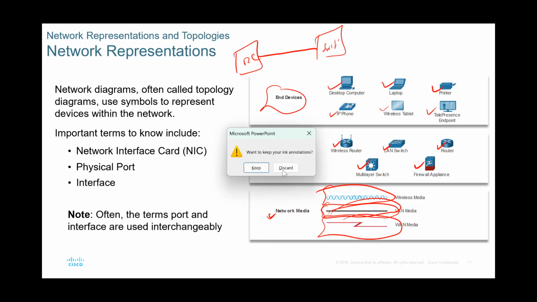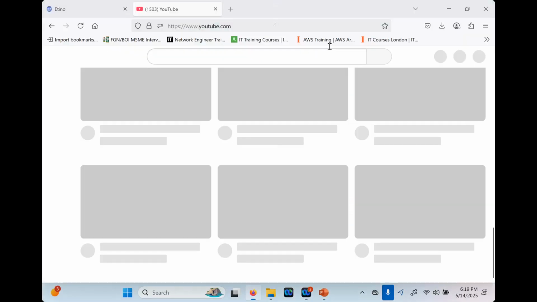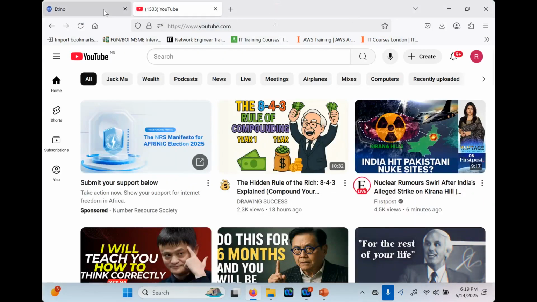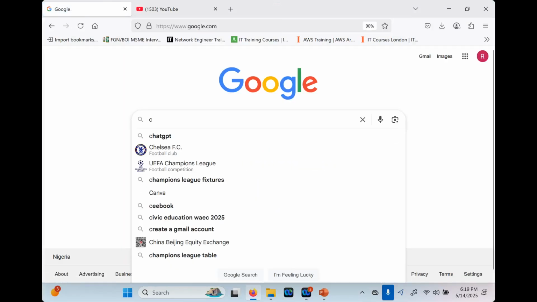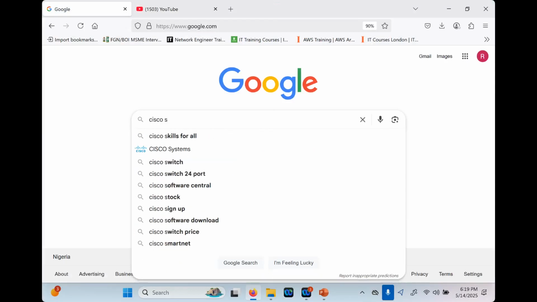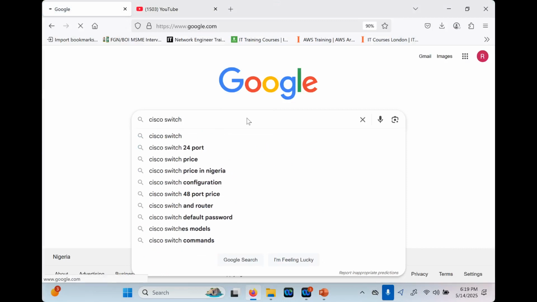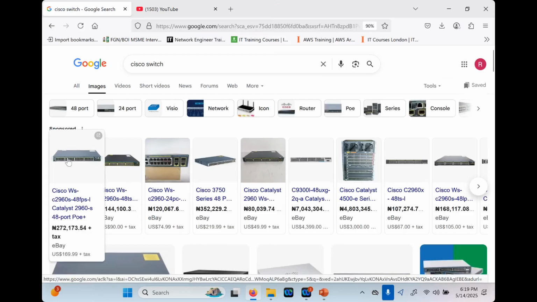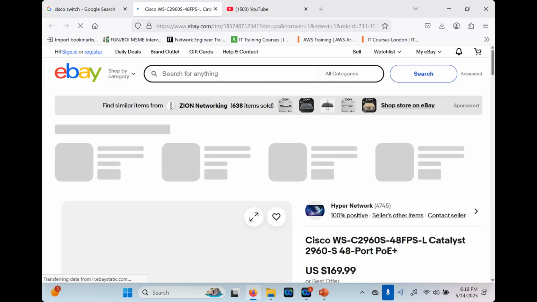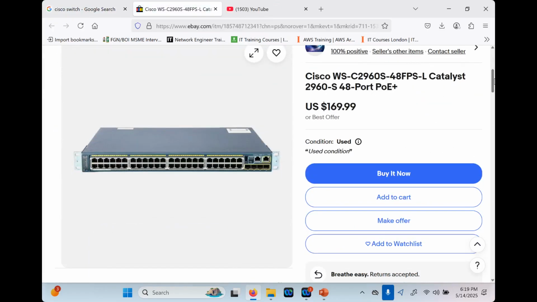As a matter of fact, let me show you guys something. Let me go to Google and show you guys something on Google. Let me Google Cisco switch. Cisco switch. So you see the Cisco switch now. Look at Cisco switches here. All these switches you are looking at here, they are Cisco switches. This big one you're looking at here. This switch you are looking at on my screen right now and the icon I gave to you, they don't look alike. That's what I'm trying to tell you.